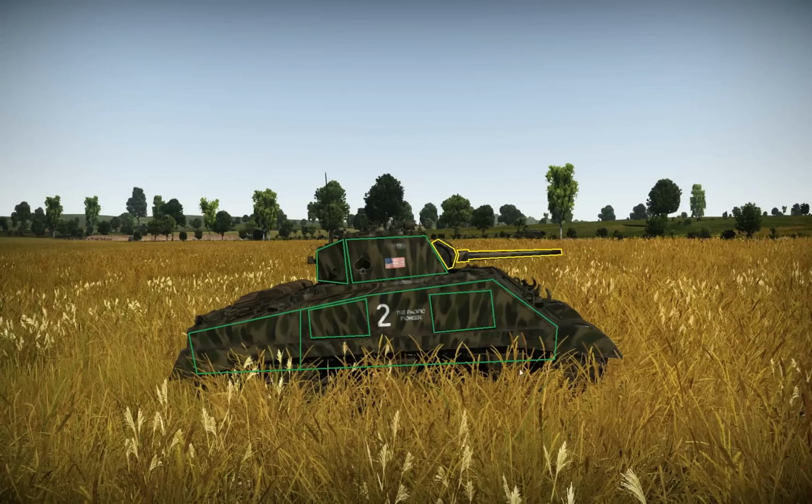Here's the tank from the side, and it's non-sloped armor all round except for the ammo rack back here on the turret. But if you hit this and penetrate, the tank will just go up in flames straight away. Or at least these early versions of the Sherman. Also the side of the turret is a good area to hit.